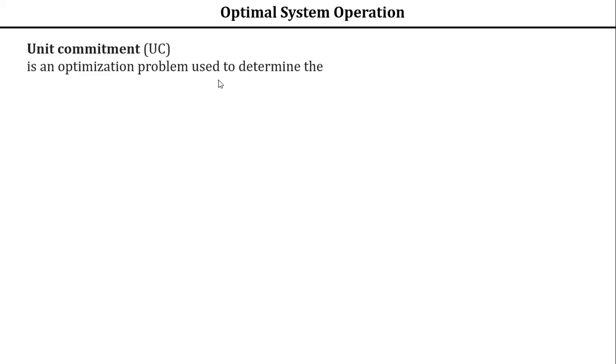Unit commitment is an optimization problem. Just now I have given a brief introduction about what unit commitment is and how it is to be solved. Now you got some idea, isn't it? You got some idea what the unit commitment problem is, and how it is solved using an optimization algorithm. Why should you go for an optimization algorithm? Because you have seen you have to try all the combinations for each particular load by solving the coordination equation. Each time you have to solve. Again, next hour the load will vary.